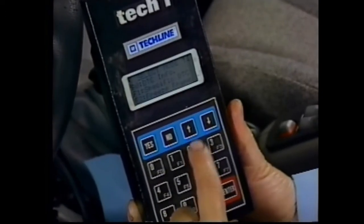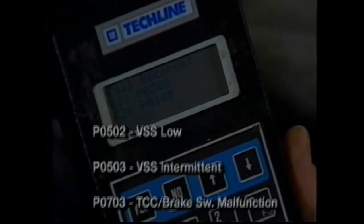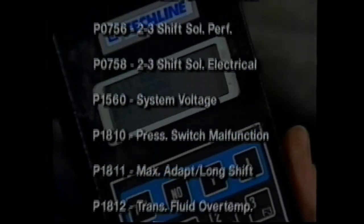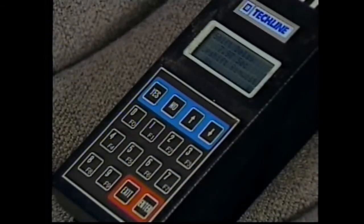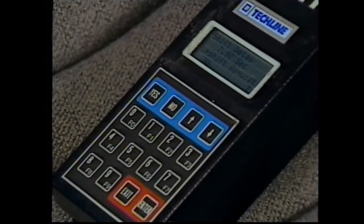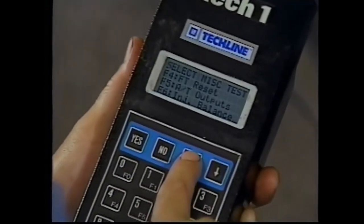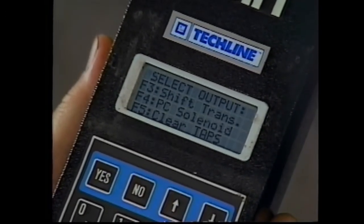On the other hand, F2 displays all DTCs stored in the PCM. 20 codes directly relate to the 4T40E transaxle. While the course book for this CPT video has a description of each, be sure to always check the latest available service information for any changes or updates. F3 from the Select Mode menu allows you to take snapshots that are manually or automatically triggered. This can be very helpful on a road test. The miscellaneous output tests available in F4 from the Select Mode menu allow you to initiate output actions to verify that the PCM can control them.